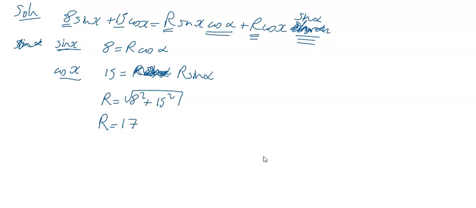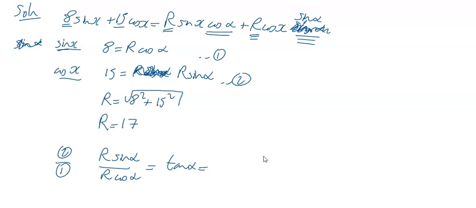Okay, the next thing we're going to do is, we'll call this equation 1, we'll call this equation 2. If you do equation 2 divided by equation 1, what you're going to have is r sin alpha over r cos alpha, and the r's cancel out and you're left with tan alpha. So tan alpha, equation 2 was 15, equation 1 was 8. So tan alpha is equal to that, which means alpha is equal to tan to the minus 1. This is why we need to have our calculator in degrees mode. Tan to the minus 1 of 15 divided by 8.